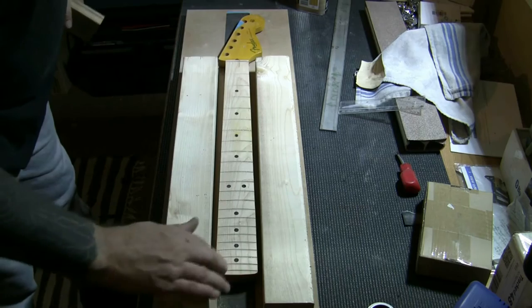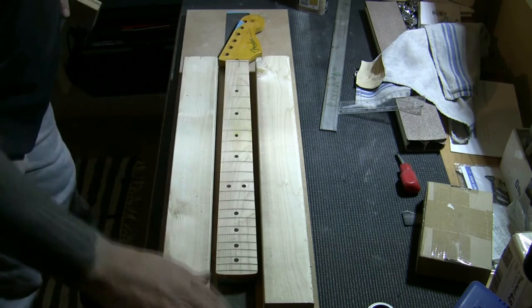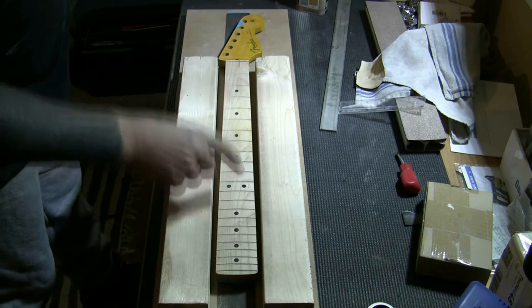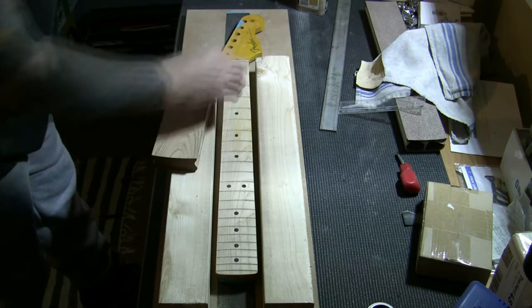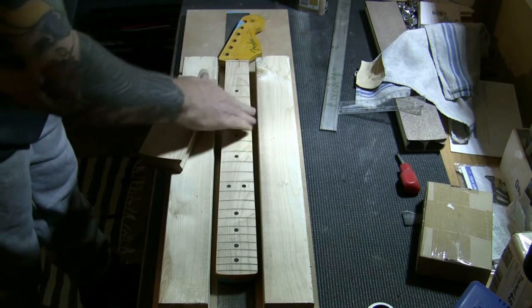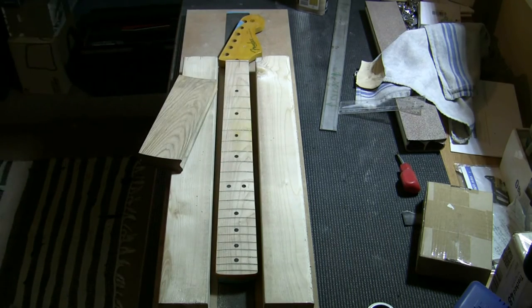I mean, I could get away with it smooth as that, but I'm going to go with some 400 grit. This is 80 grit. Some 240 might be all right, but I'm going to go with some 400. I'm going to smooth it all off. I'm going to hope the stain takes on this bit. It should do. It should be absolutely fine. So, stay tuned. I'll be back soon.